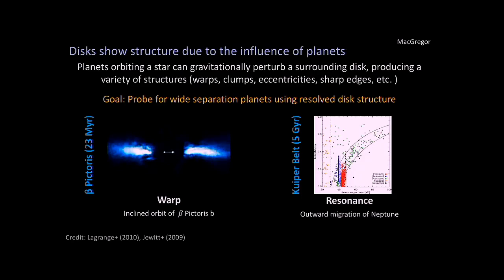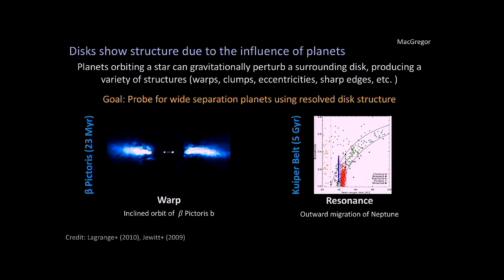Because, you know, the transit time you'd have to sit and look for Neptune to transit is decades, and we haven't even known about exoplanets for long enough to be able to do that. So my interest is from the planet formation perspective, because planets are embedded in these disks, and they shape these disks gravitationally. So if you stick a planet down in a dust disk and allow it to orbit, it's going to perturb the orbits of those planetesimals and dust and introduce a lot of really interesting structures. And ideally, we might be able to go with ALMA and observe those structures and then try and understand how they formed and use that as a way to start trying to place some constraints on what's happening in the outer regions of planetary systems.